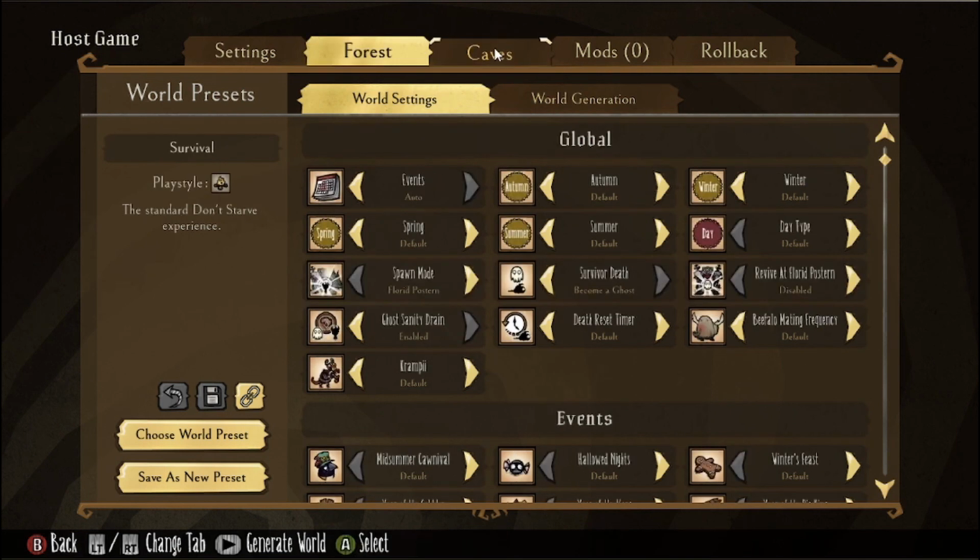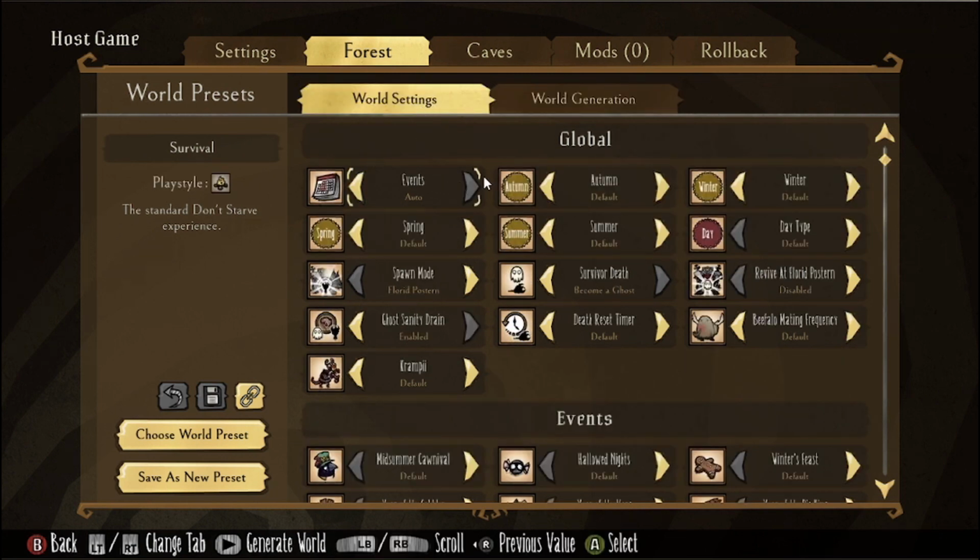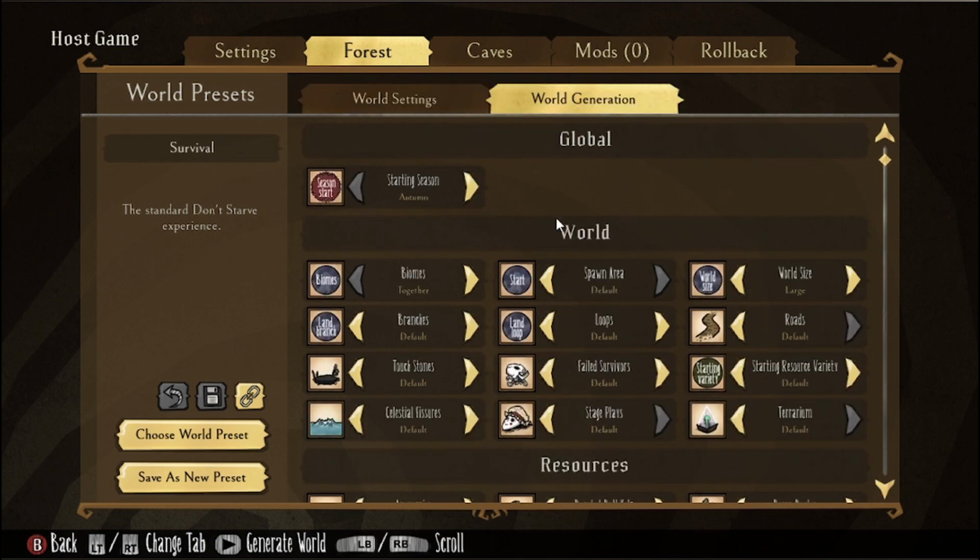So, each of these tabs are a different shard, if you will, of the world. This is the overworld, this is the caves. So, looking at the forest, you have two settings here. World settings and world generation. Let's start with world generation. Why? Because whatever settings you place on this tab are permanent for the file. You cannot change them during gameplay. On world settings, you can, with certain limits to whether or not the effectiveness happens immediately. But in other words, you can immediately set changes in your current gameplay with world settings, not with world generation. So this is very important. Let's get this out of the way here.